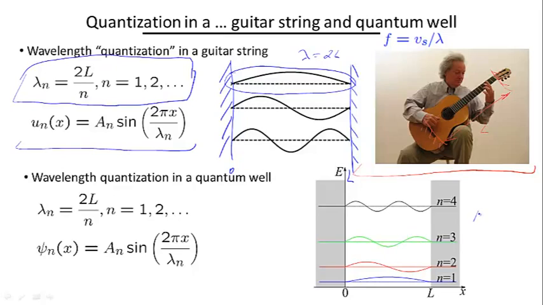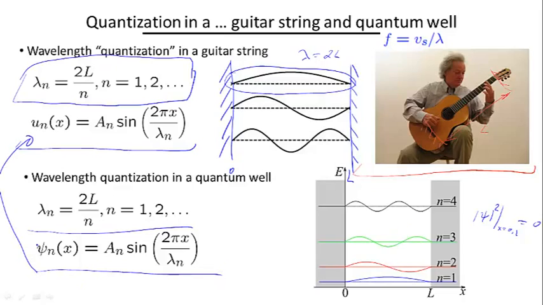Therefore, we must demand that the probability, psi squared, at x equals 0 and L is identically equal to 0, okay? In other words, psi itself is equal to 0, and this is much similar to having a node at the endpoints of this string. So if we solve this problem for the electron, which will involve actually solving the Schrödinger equation, we're going to find exactly the same wavelength, and the wave function is going to look exactly the same as the displacement of the string. So there's absolutely no difference. I just copy pasted exactly the same equations.